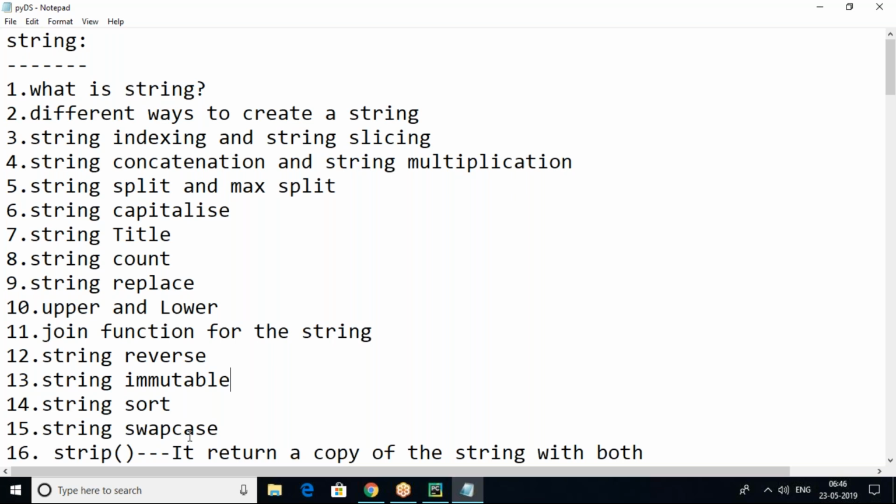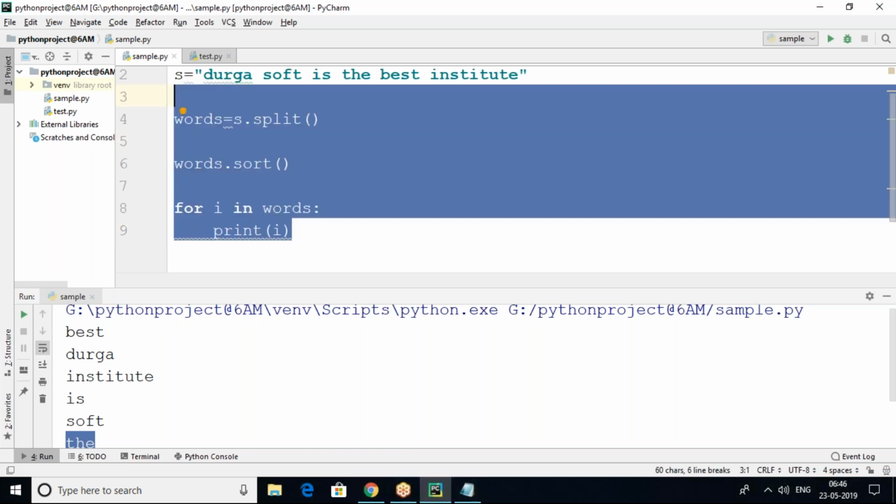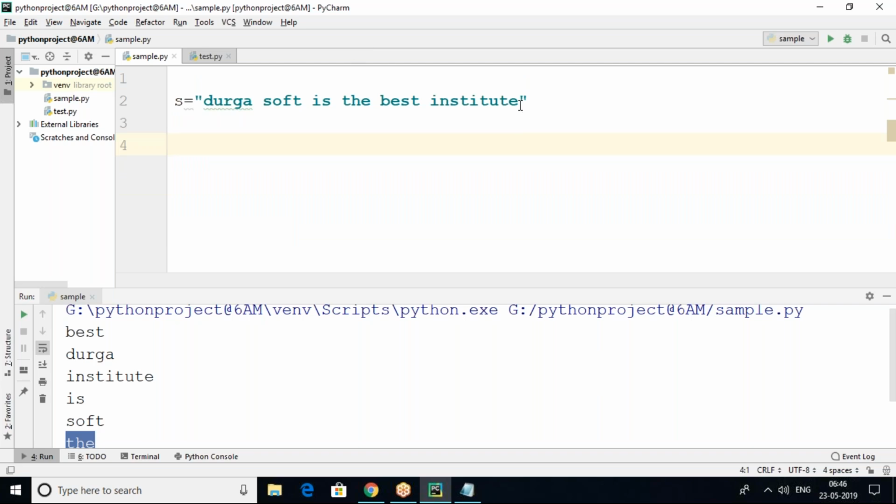Now, string swap case. Swap case is nothing but, if you have a string with a group of characters, some lowercase and some uppercase, then the characters will be converted: if a character is lower, it is converted into upper, and if a character is upper, it is converted into lower. That is called swap case. For example, here I'm applying some string.